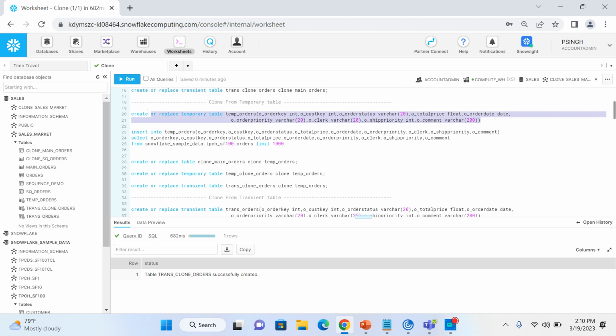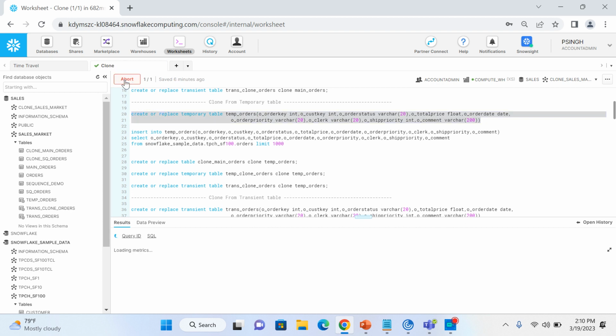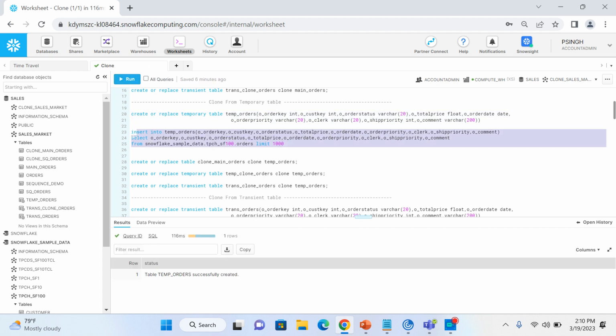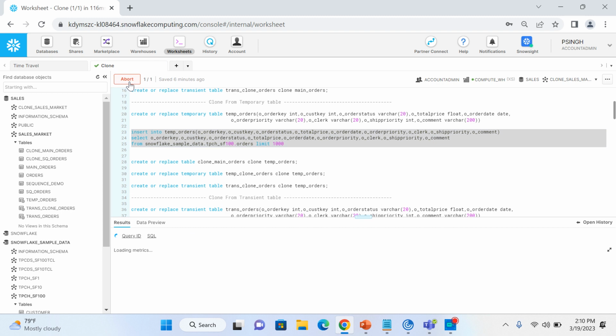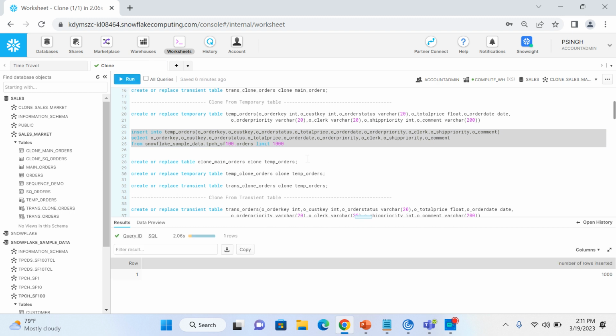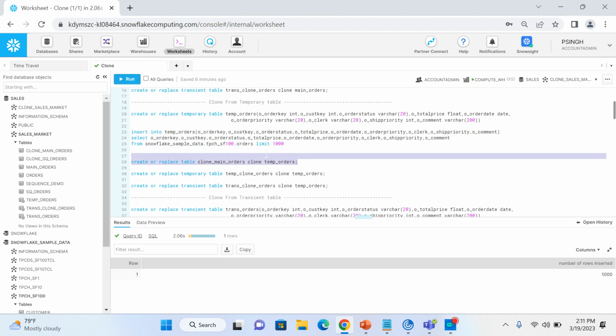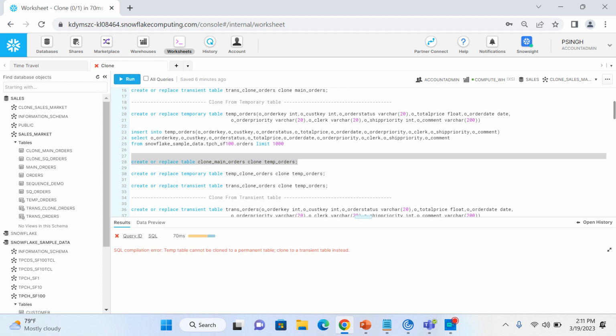Now we create a temporary table and insert some records in it. Records are inserted. Now we create a clone from the temporary table to a permanent table. This check failed. We can't create a clone from a temporary table to a permanent table.